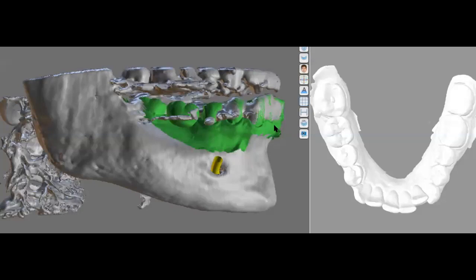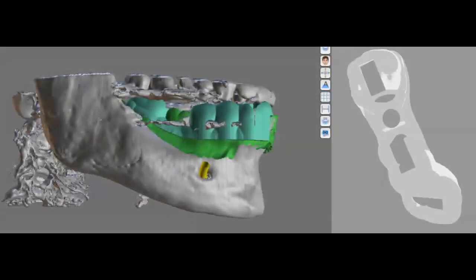As you can see here, my wax-up now is attached to the mandible. It's located in the exact same position as the actual teeth in the patient's mouth. So I know that this is the right position for tooth number 30 within my wax-up. And once I do that, then you can go ahead and fabricate your guide. Again, there are a lot of softwares out there. I'm not going to go into the details, but I just wanted to give you the information that this is something that you can do yourself. You don't have to pay a lab to do this for you.